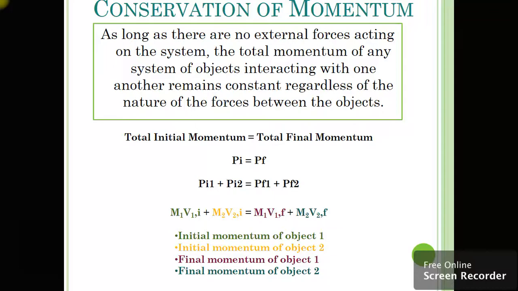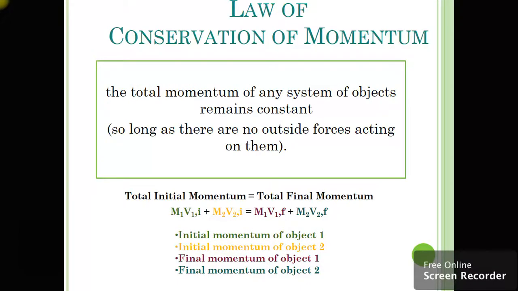Now, I can substitute P equals mv, so now I have m1 v1 for the initial conditions, m2 v2. So all I did was break that down so that now you can see all four things clearly labeled. The initial momentum of object 1, 2, then final momentum of objects 1 and 2. Okay, that's good enough for the notes for today.